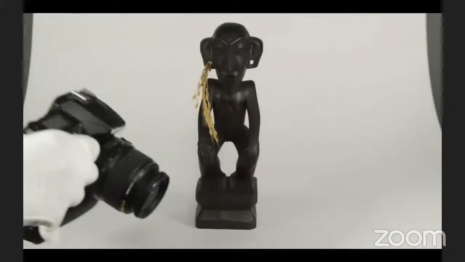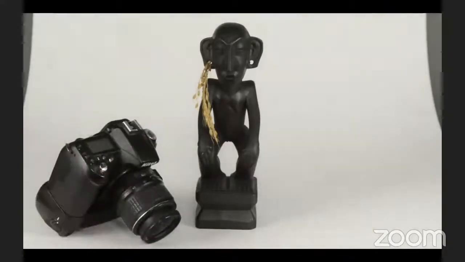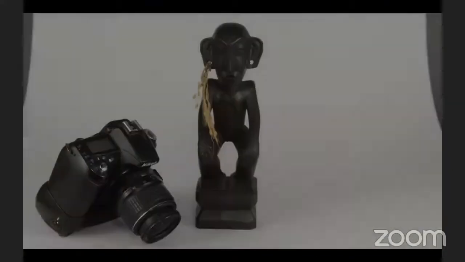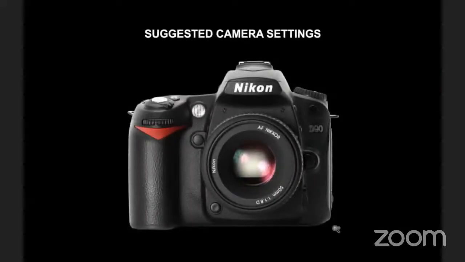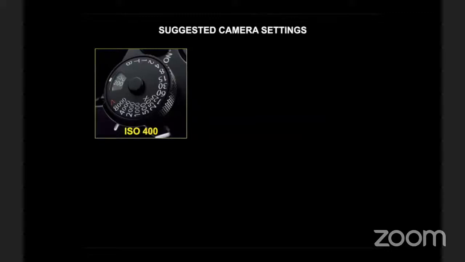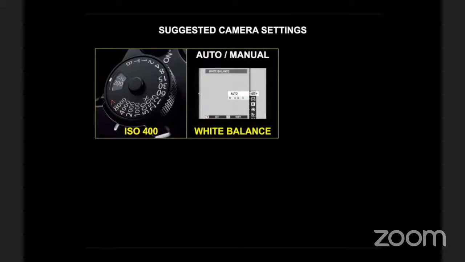Next is I will help you set up your camera, so you will be recording the images in the best possible way. Here are some camera settings that I would recommend. First, the ISO setting that I would recommend is 400 or below. The reason for this is it will give you a finer photograph than using anything above it. From 800 to 6400 would give you a noisy photograph which will come out as grains and is not pleasing to the eye.